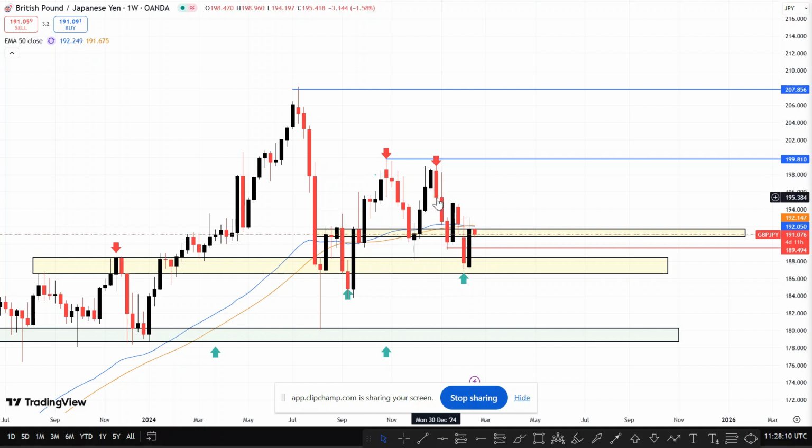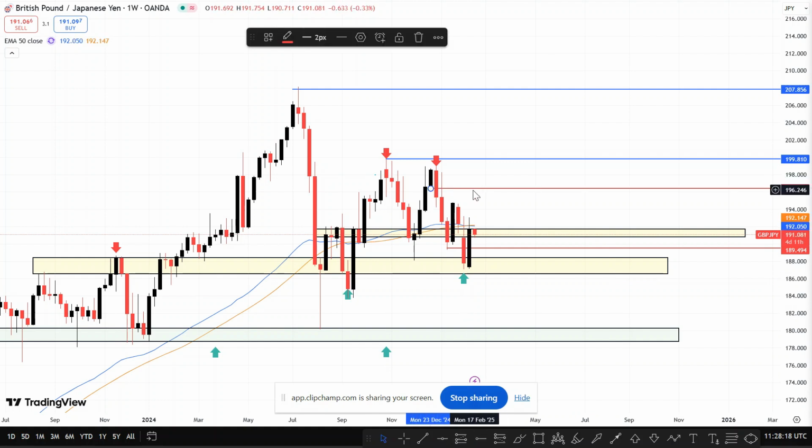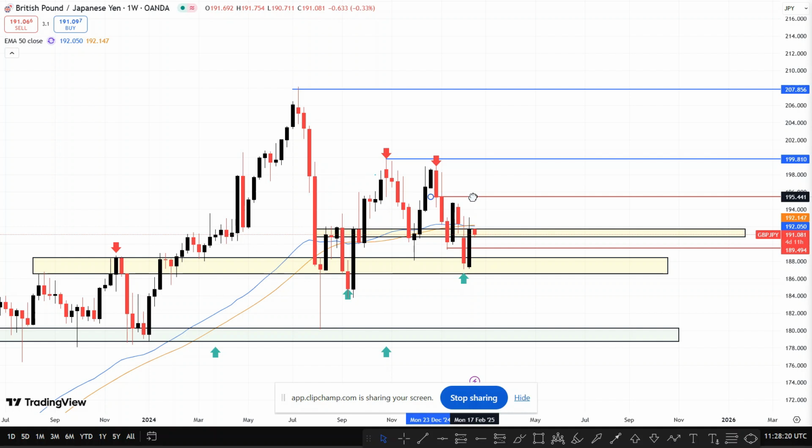So what you need to do is wait for the candle to close, and as you can see, the candle closed perfectly. And what happened? This thing went down. Some people might take profit at this point, then it goes up again. So that is how to know market structure.